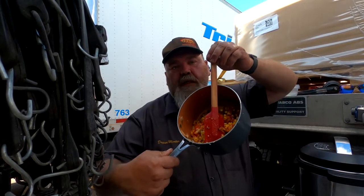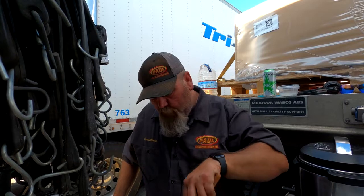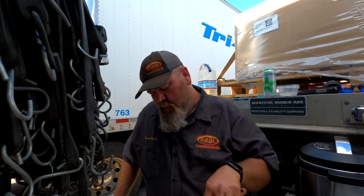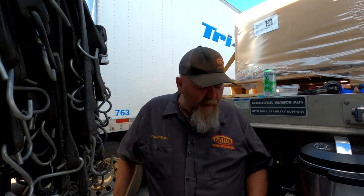So that's what it looks like when it's done. So we've got a roasted corn, pepper and onion, tomatoes, and jalapeno, a little bit of olive oil, salt and pepper, cumin and paprika in there. And so it's not really a salsa, kind of like a relish, I guess, maybe. I don't know what you'd really call it, but that's what it is. And my collards got about 5 minutes, they're gonna be done. And when that gets done, I'll be ready to plate, and so I'll check back in with you here in a few minutes.